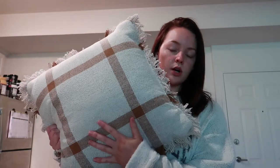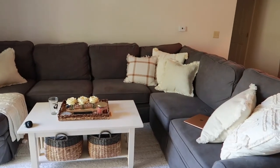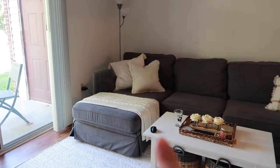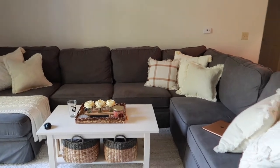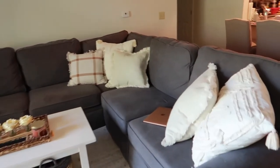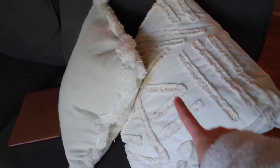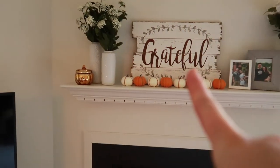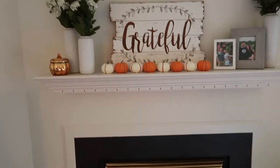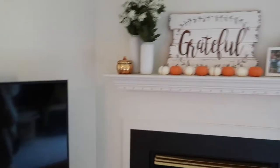I'm going to put this down and show you guys what it looks like on the couch. So here's what we got going on — I have two pillows there, added that one there, and the two over there with the throw. I thought about getting a rusty orange throw blanket but decided not to. I think it looks cute. These pillows are from Target, these ones I got from HomeGoods, and I just added the little pumpkins with our pumpkin candle. I'm not sure if I should order more pumpkins online to fill it out or just leave it.